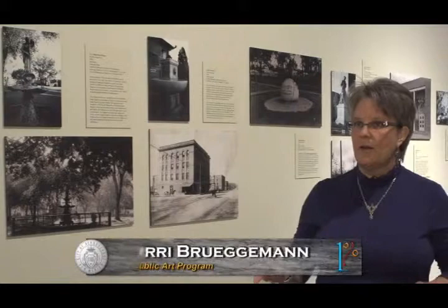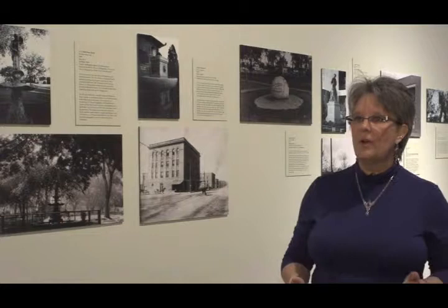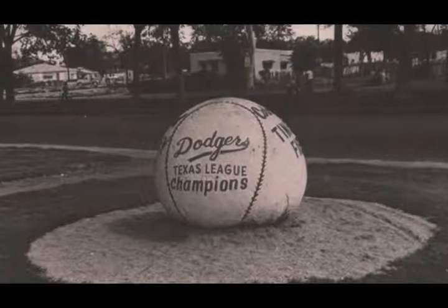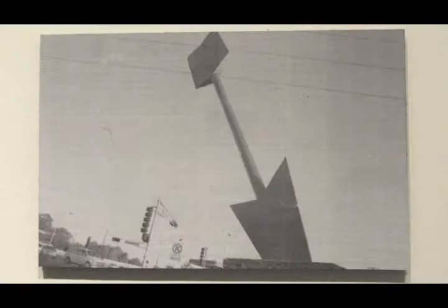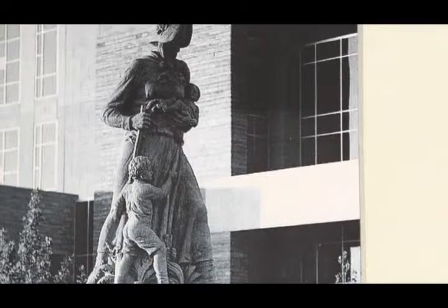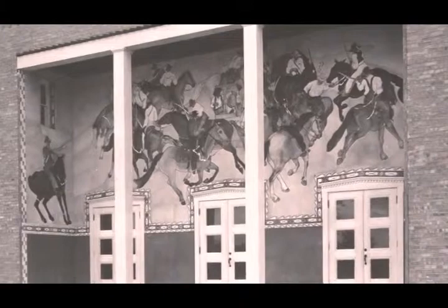Our exhibition goes back 125 years of public art in the region. Before 1978, it's more about civic art, but it includes statues, sculptures, and functional objects. We're very excited about the history of the big concrete baseball at Isotopes Park, the Big Red Arrow at Indian School Plaza — now known as the landmark at Whole Foods — and a diverse selection of great pieces. We have to thank Professor Mark Childs at the University of New Mexico, a civic designer who put this particular section together for us.